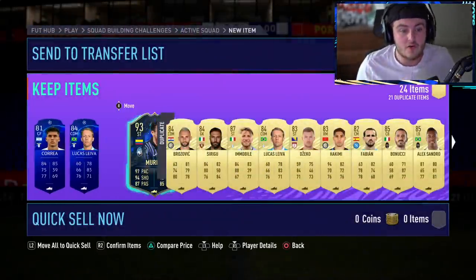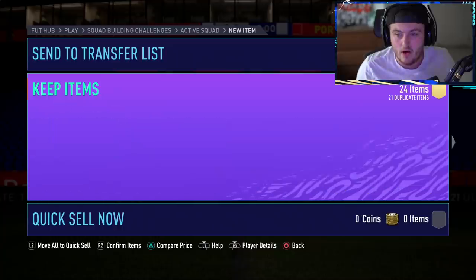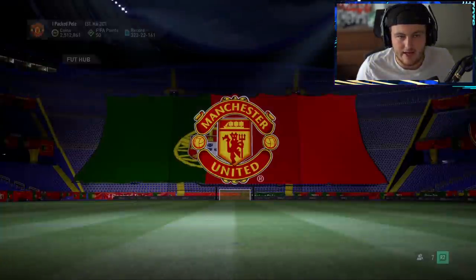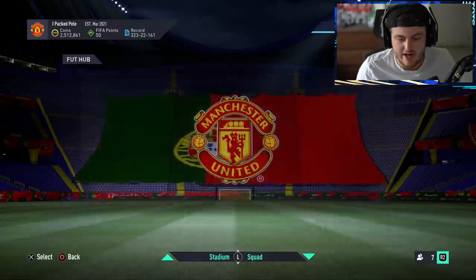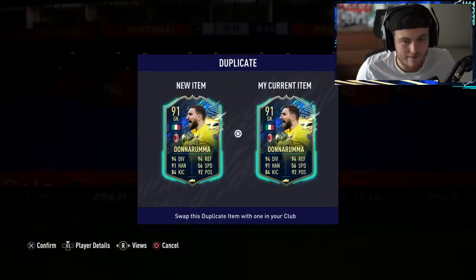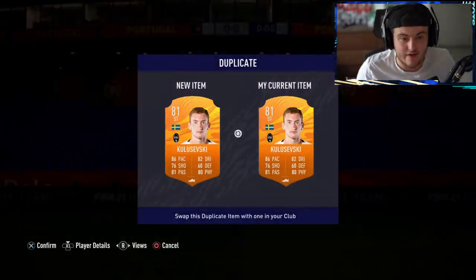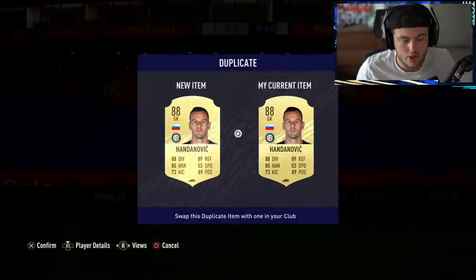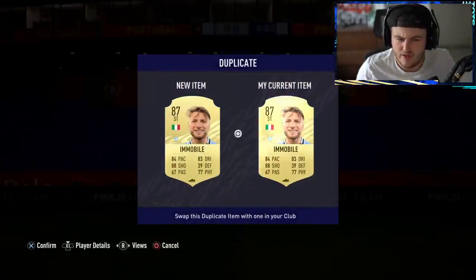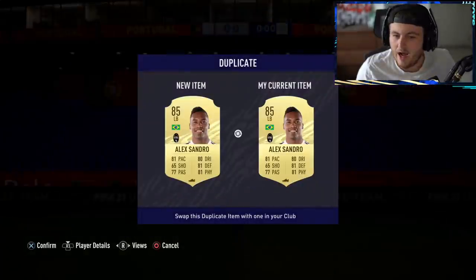So, out of 24, we got ourselves Muriel, Donnarumma, and quite a lot of duplicates here as well. So, I'm going to back out and go back in so the duplicates are arranged in order of rating. And let's see what we have that's tradable. Because we could actually make some coins here, to be fair. Are you tradable? No, not tradable. This is all right. Not tradable.